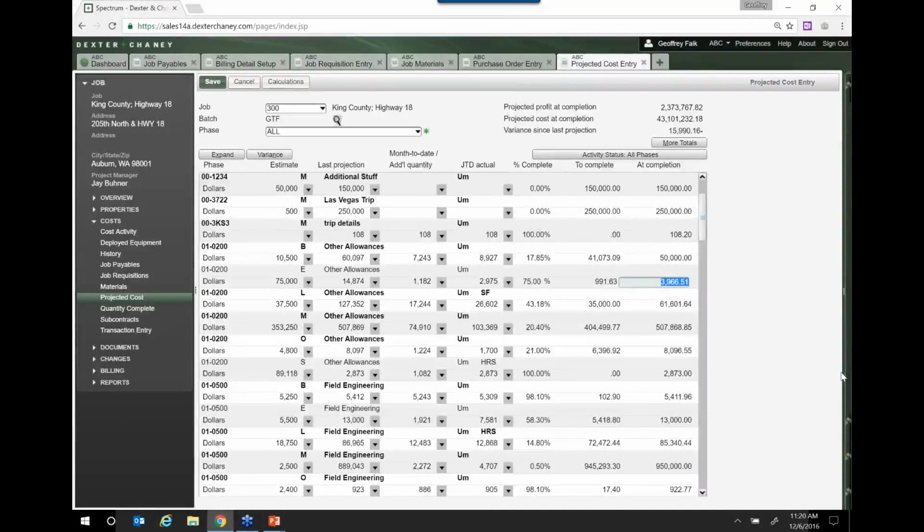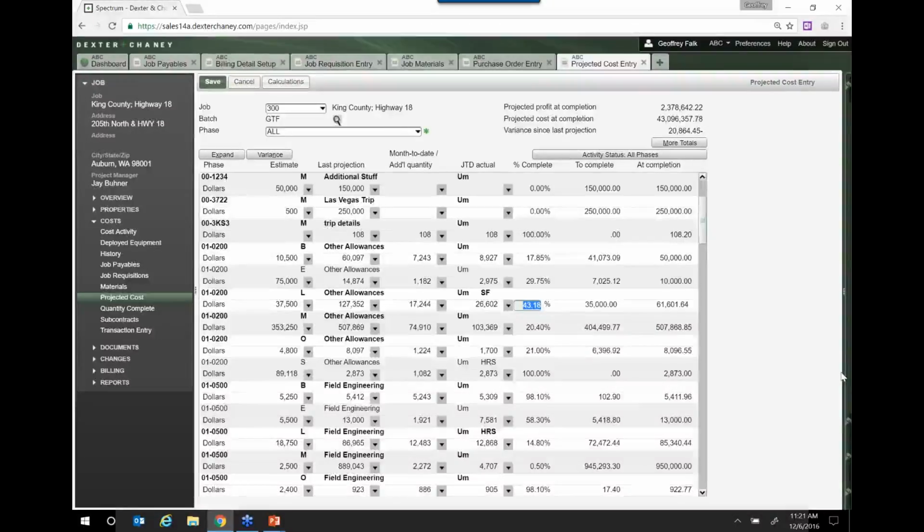Or based on facts and circumstances, I know that this phase is going to come in at $10,000, so I can just enter $10,000 and it backs into the other numbers. The reason I'm showing you this is that this analysis is all being done to generate what we think the cost at completion is going to be.